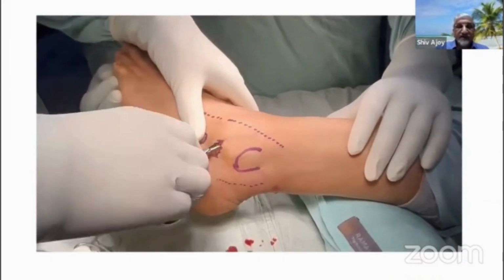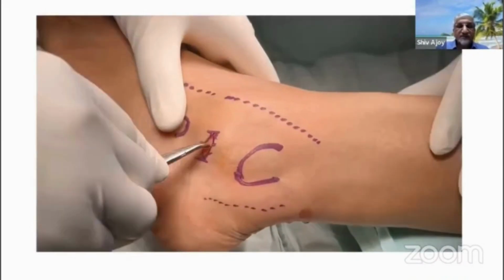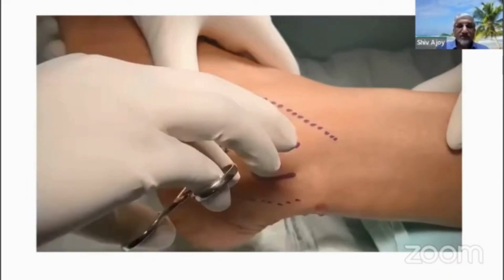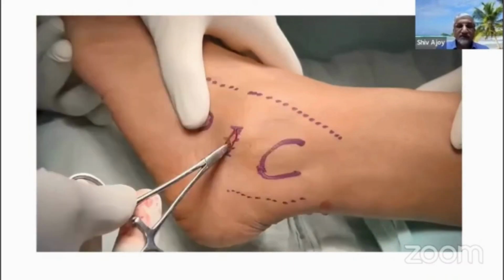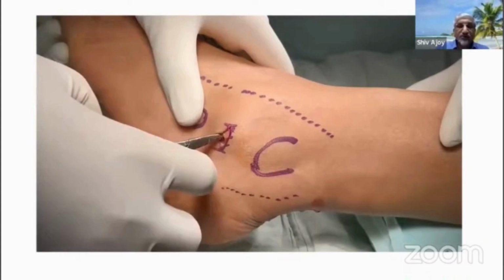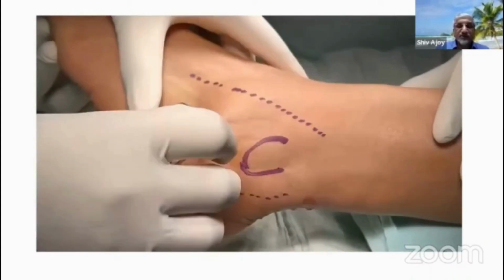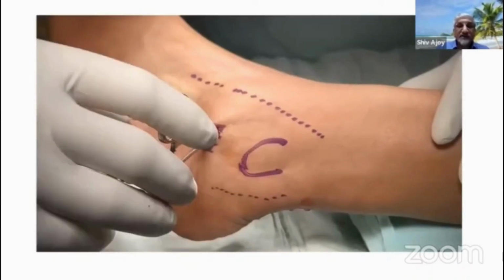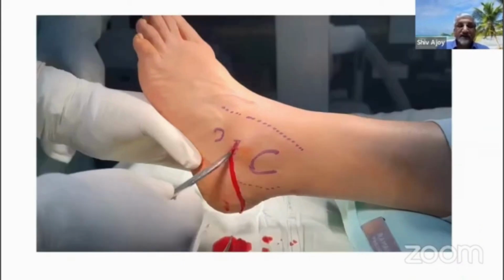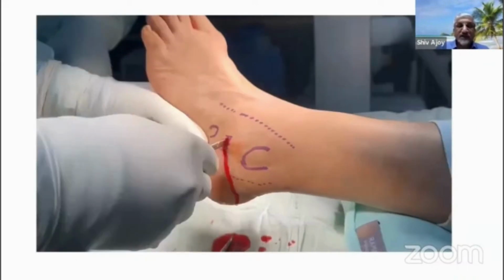And once we've done that, you can see that the sinus tarsi, which is being demonstrated here, is not directed anteriorly, it is directed posteriorly. So that's the way we will have to direct. If we are going in that way, we always have to direct towards the posterior aspect. So reach out there, reduce the talus, and that's the position in which we will be going with the intended tenotomy scissors. That's the tenotomy scissors which is being shown here, through which you can direct this posteriorly again.